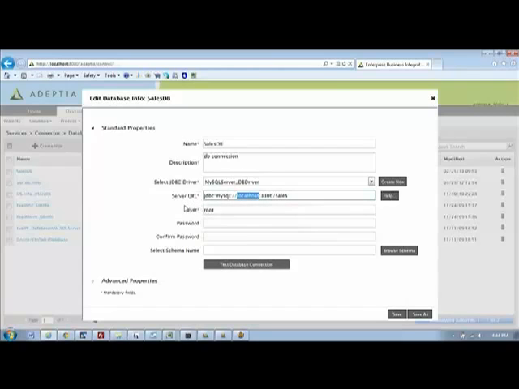It could be an ODBC connection as well, in which case the user ID and password will not be needed. In any case, you have the connection set, and you give any name and description of the connection, because you will need this to create the schema, which I'm going to show you next.